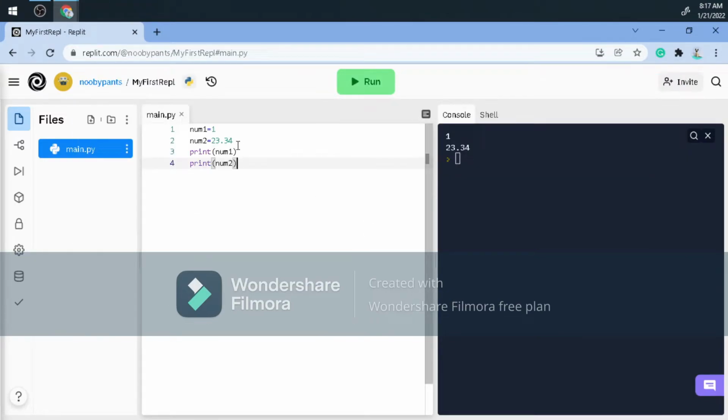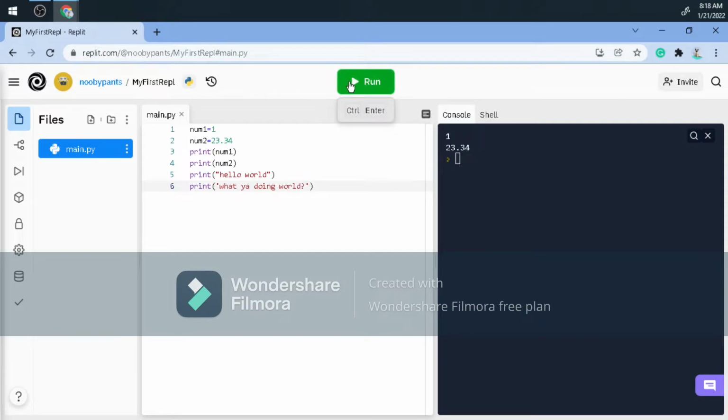If you don't believe me, I'm going to show you. In the first one I'm going to print hello world, and in the second one, what are we doing. It prints hello world and what you're doing. There isn't much difference between these quotes. Nice and clean.